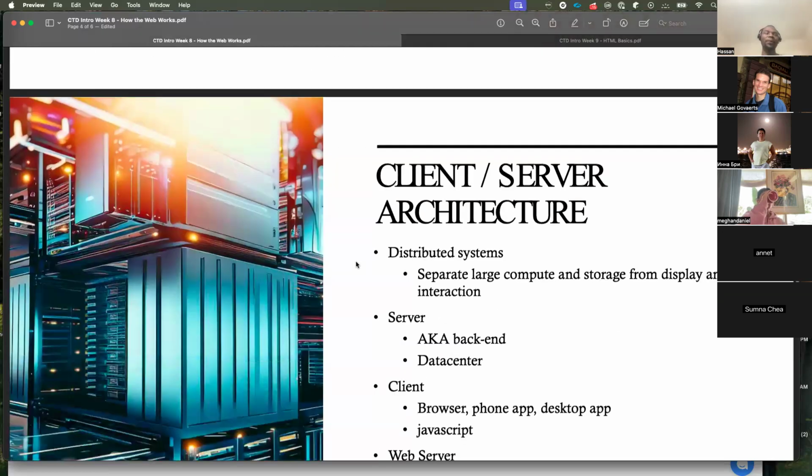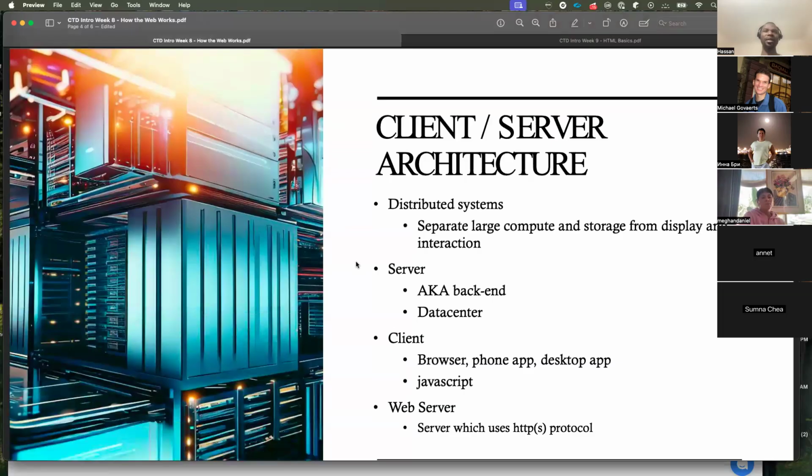So basically, the web is kind of divided into two. You have a client and you have the server. The client is maybe the device you're using to access the resource. It can be a phone, a laptop, or whatever third party device you're using.